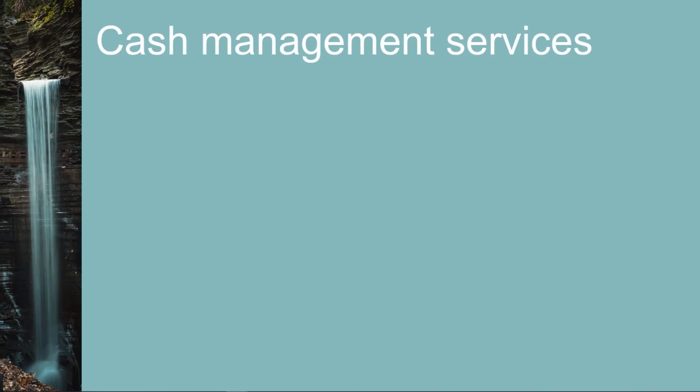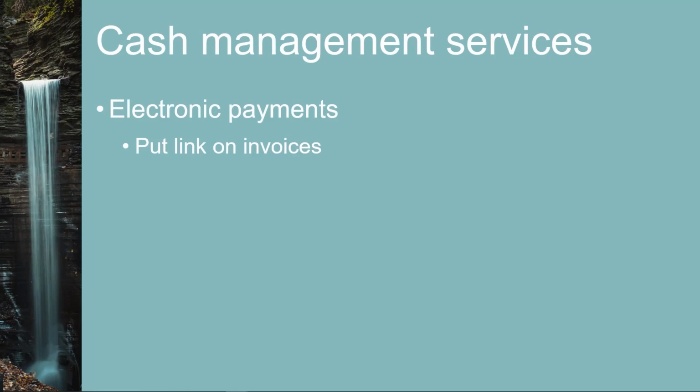Banks have a way to help you collect your money faster to automate the cash flow process. Allowing customers to pay online or over the phone with an ACH payment, debit card, or credit card means not waiting for a check to arrive. An ACH, automated clearinghouse payment, is an electronic way to deduct funds directly from the customer's checking accounts. You can also use payment systems like PayPal or Venmo to receive payments from customers. Put the electronic link to pay you on your invoices. You can scan your deposits from your desk rather than having them sit until your next trip to the bank.